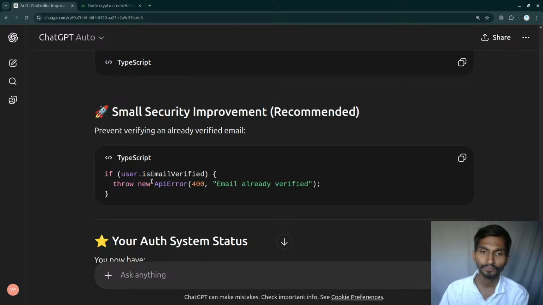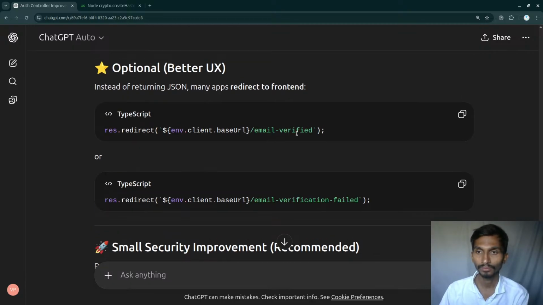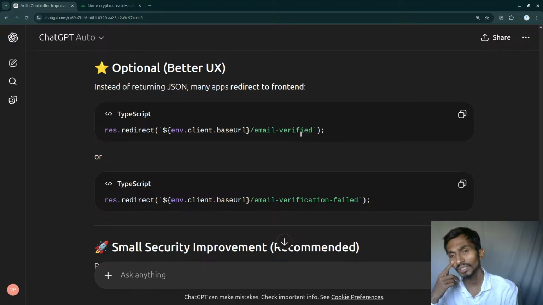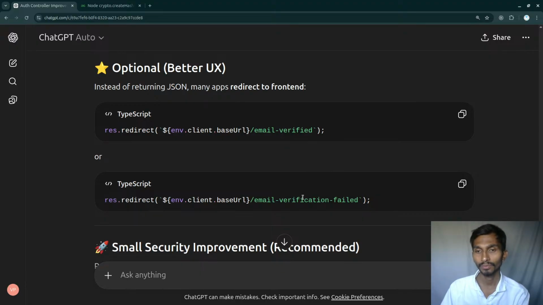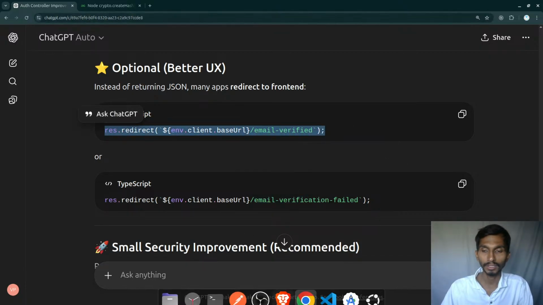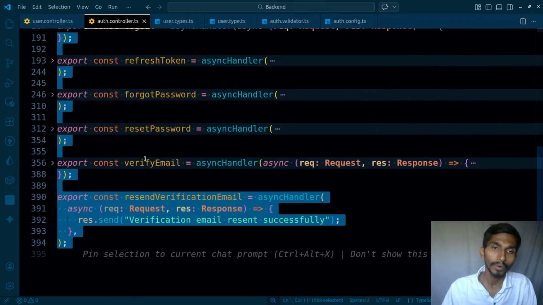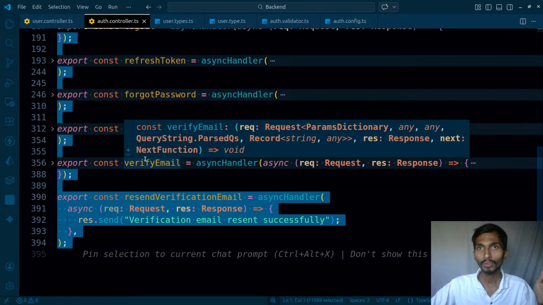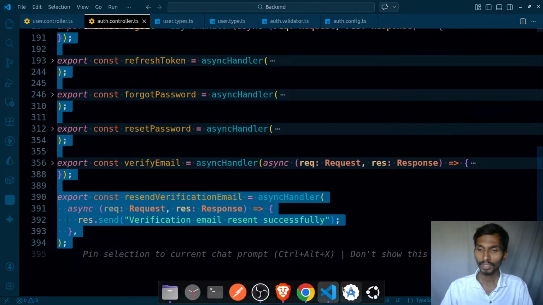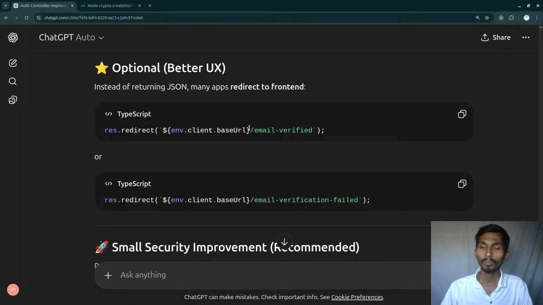Apart from this particular thing, or email verified, email failed. Yeah, this is the job of the front end. Email verification failed. This is again the client side URL. Let me just keep it here just for reference purposes, so that I don't forget it in the future, because this is really a good thing. What I would usually do is create only one URL, and that is going to be the email verification, and that particular section will be showing me whether it failed or it succeeded. I could have created two paths over here, and they could be used like this as well. So one URL can be email verified if that succeeded.